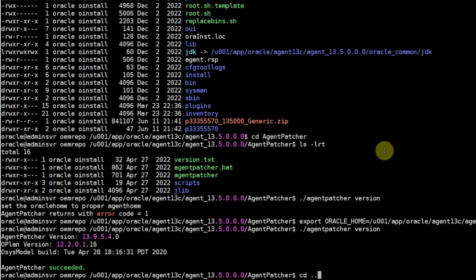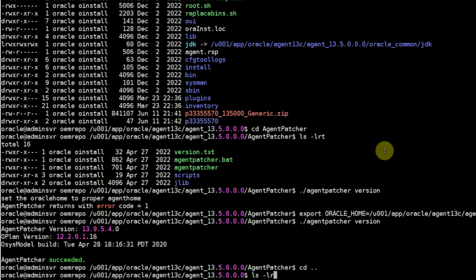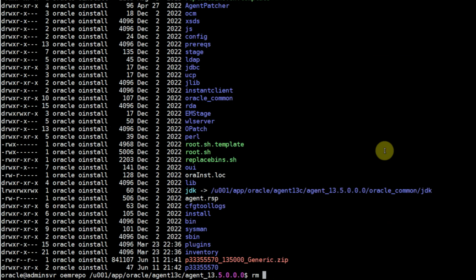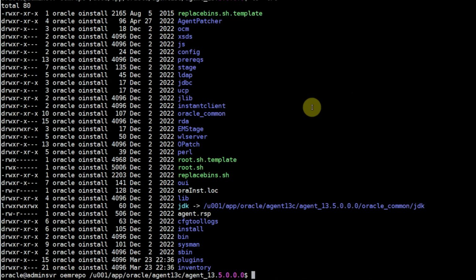Now go back to the Agent Home and remove the unneeded files, that is this zip file and also this directory. We have to put an -rf option there. And now we will move the agent release update under this Agent Home, which was previously available under the temp file location.